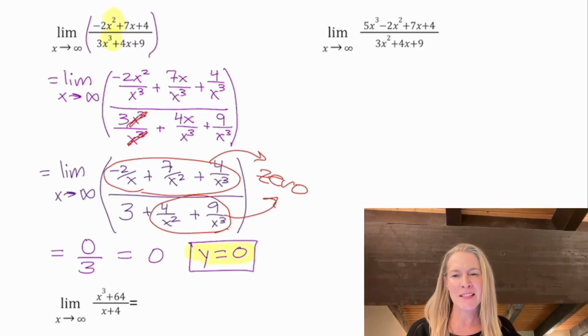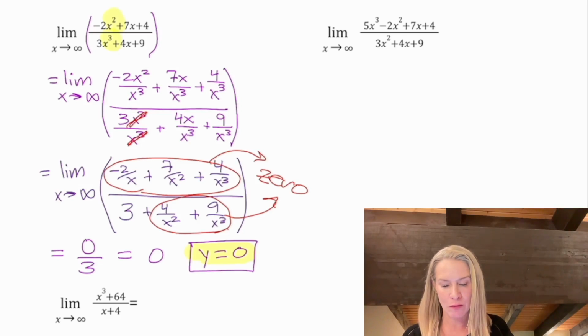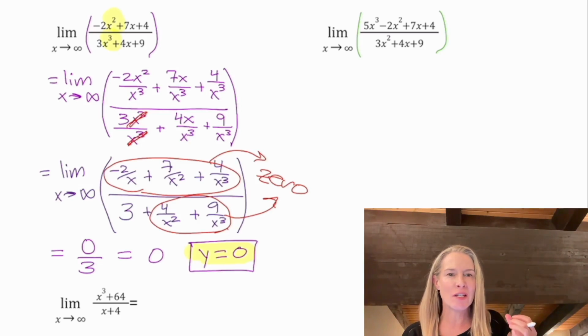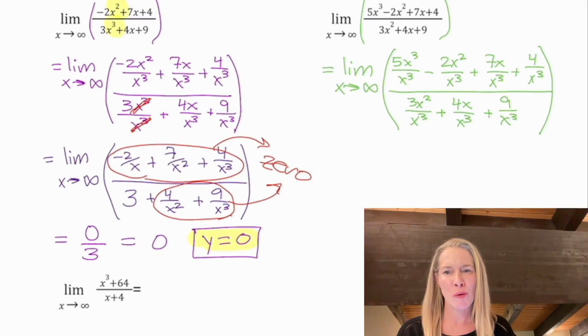I'm going to make this next example a little bit quicker. Once again, we have the limit as x is going to infinity. Once again, we have a rational function. I'm going to look, what's the highest power of x that I see? I see x cubed. So I'm going to go ahead and divide each and every piece by x cubed, and then I'm going to go ahead and reduce. So again, I'll fast forward through those steps so you can see them. There it is, and now we'll reduce.